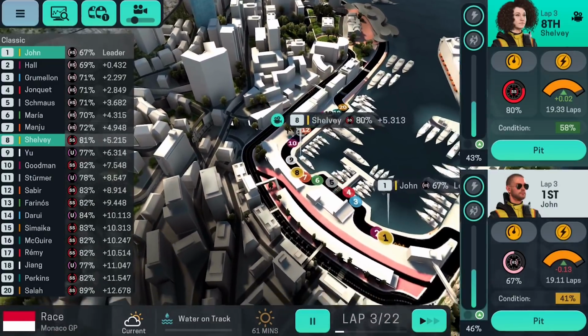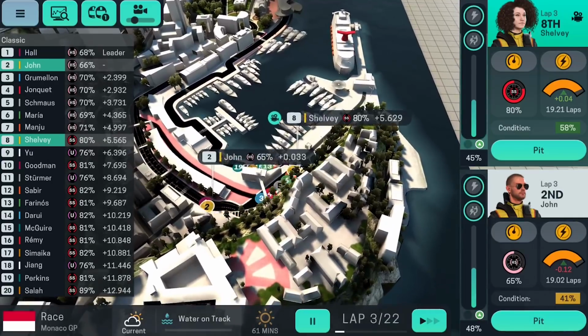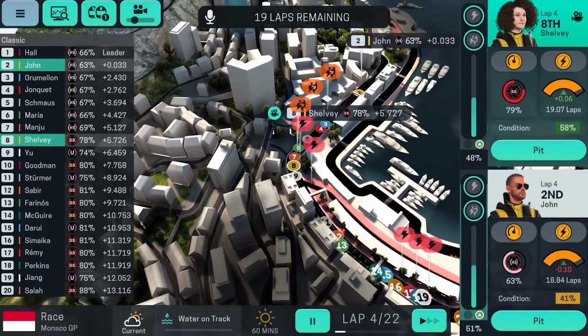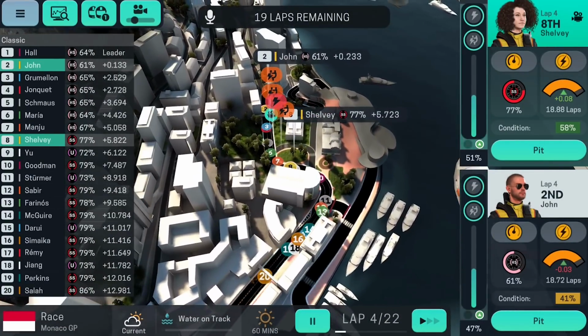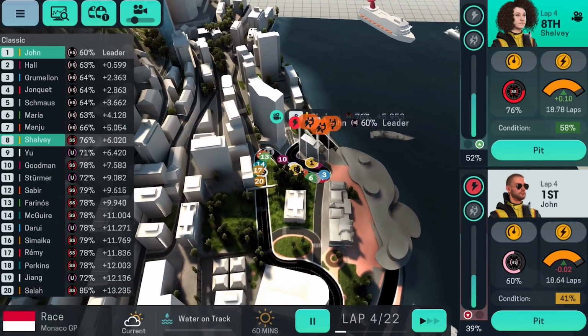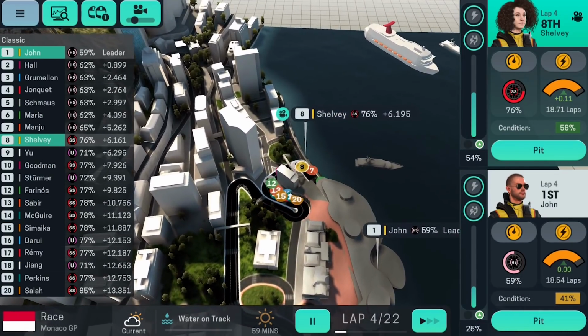Very tricky indeed. Hall is all over the back of us. It's terrifying. Does that charge it up? No, it doesn't. I don't know what it does. Oh, John's gone down to second. Damn it! Feel a quick little boost. Go on. Boost, boost, boost. Up into first again. That boost is incredibly good.